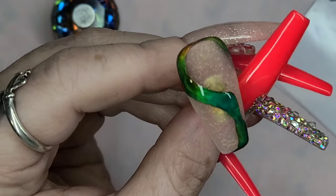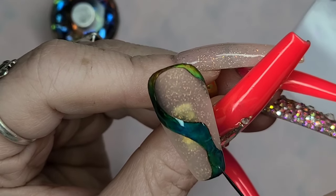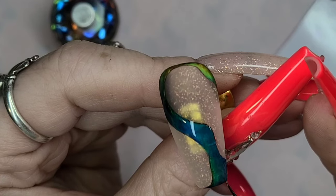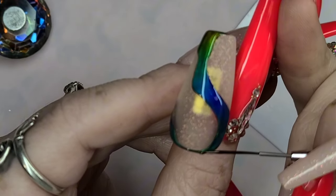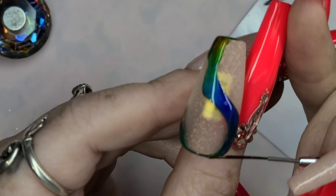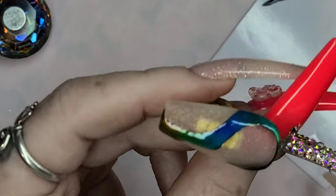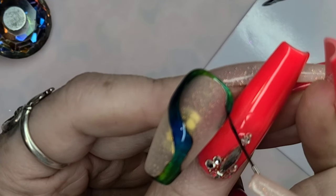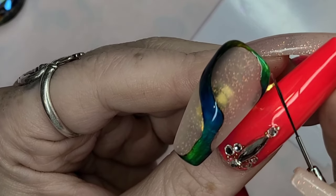Oh my gosh. Seriously, you guys, this is one of the funnest products I have ever bought. Hands down, one of my all-time favorites. I have glasses with magnetic toppers from Pear Eyewear. I actually made a pair of mood ones and they are hands down one of my favorite toppers. I am obsessed with this paint — I've made keychains, I've made all sorts of stuff with this. It truly is an absolutely amazing and mind-blowing product. It brings me so much happiness and so much nostalgia. And I know if any of you guys get it, you will love it too.